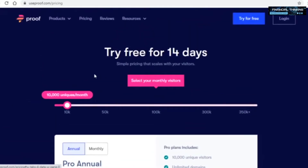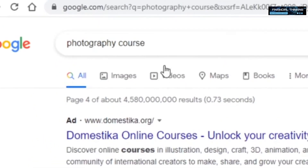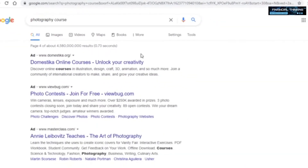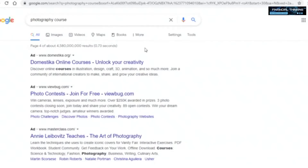Without further ado, let me show you how to get traffic to that affiliate link — through Google. Think about it: what better place to find people who own websites and aren't getting many visitors than Google itself? You'll search for a specific niche; I searched for 'photography courses' since there are a lot of people selling them online. You can also search for affiliate marketing courses, Facebook ad courses, or people selling clothing — any site where someone is selling something and would benefit from UseProof. Google gives you an infinite number of potential customers.